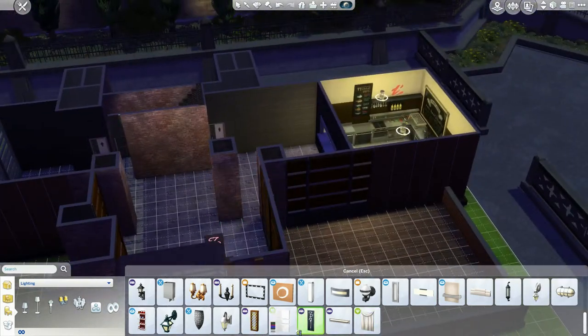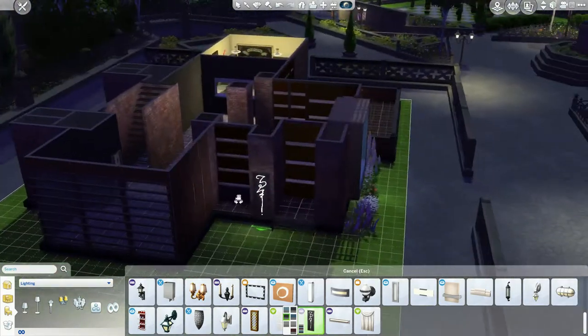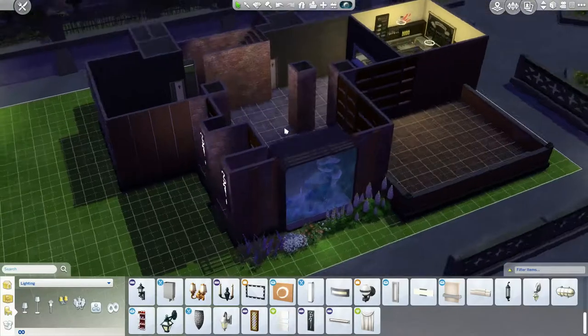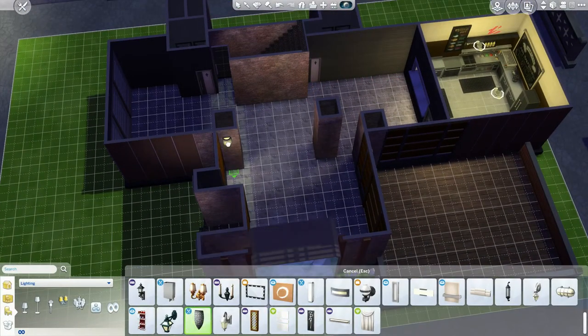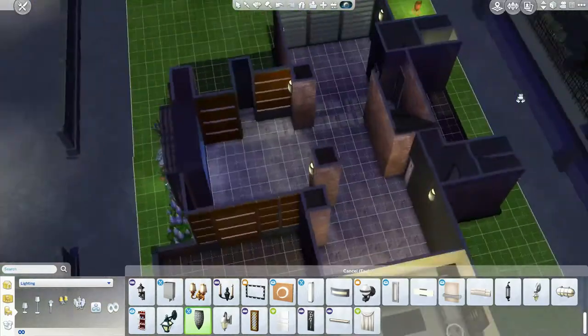So I found these cool little light up signs that came with Get Together. I decided to put them out for my restaurant because they look kind of cool and they light up and give some outside lighting. So I put those there. I think I ended up on that wall right there that's covering the stairs. I think I put our restaurant logo there. That sounds about right.